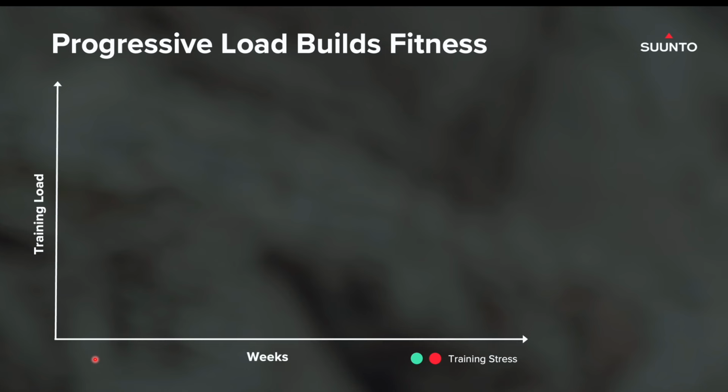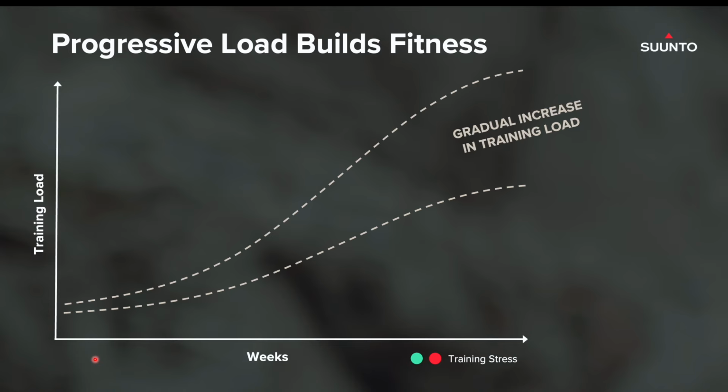So here is an illustration where we see weeks on the x-axis and training load on the y-axis. When we start to map the thinking, the idea is that over a longer period of time you do a bit more effort each week, and here we map training weeks as color-coded bubbles where the training stress, the so-called training load, is illustrated.